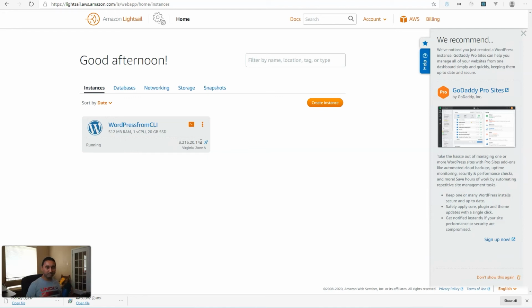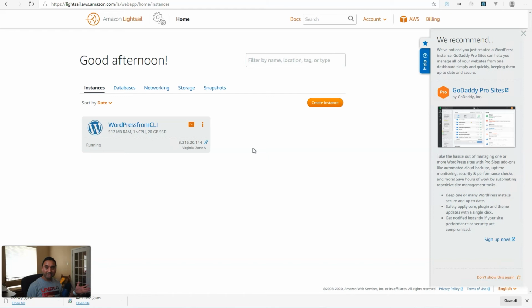So why is this important? In my previous video, I showed you how to create a custom snapshot. So basically we have our instance name or our WordPress instance. We can customize it by attaching our own plugins, our own themes, whatever you like to be part of your default WordPress instance. You can set all that up and create a snapshot from the Lightsail dashboard. So now your snapshot has your own version of a WordPress fresh install.